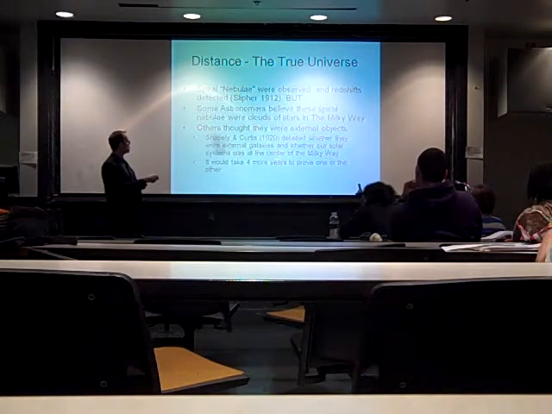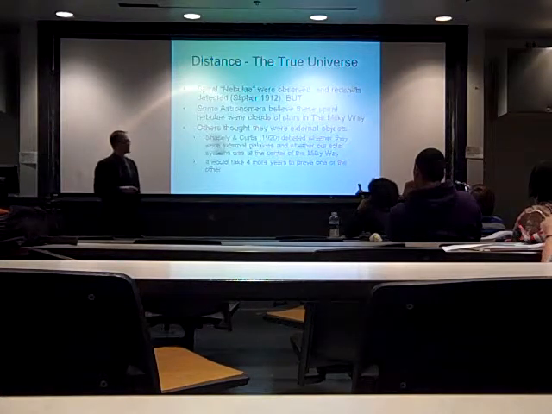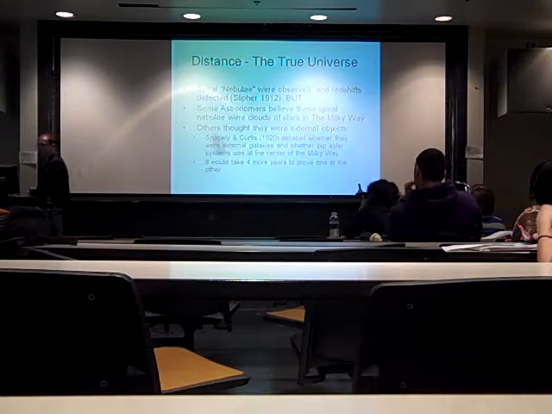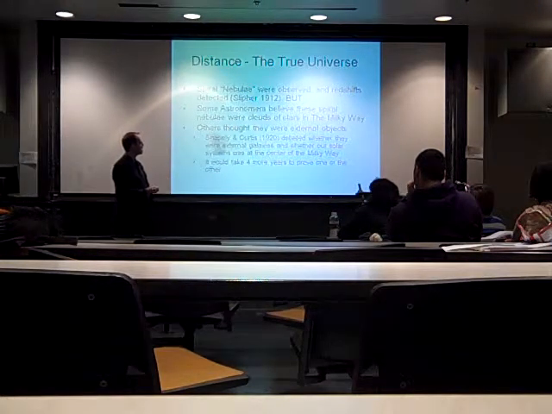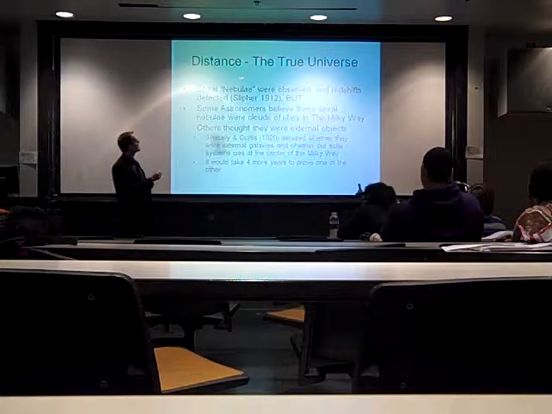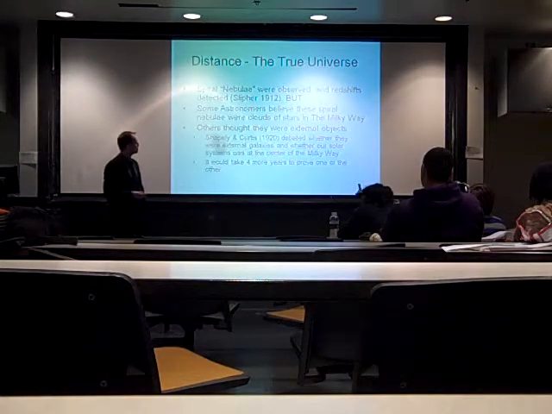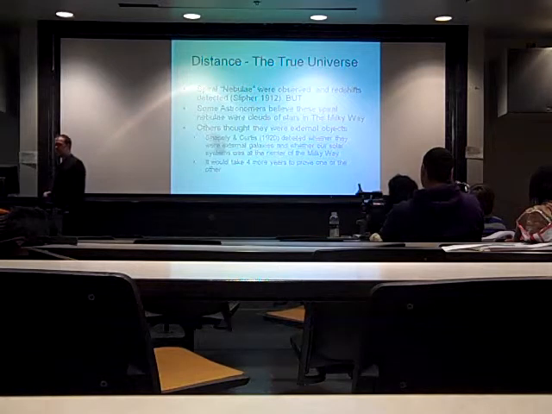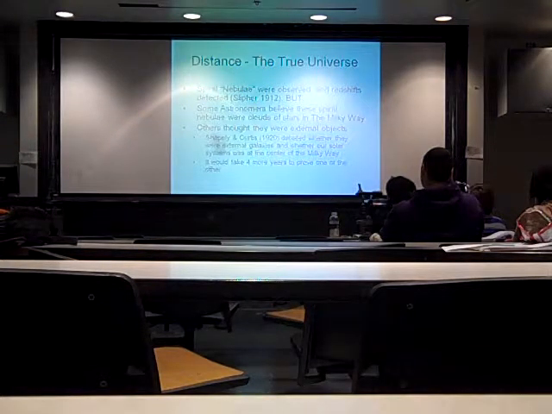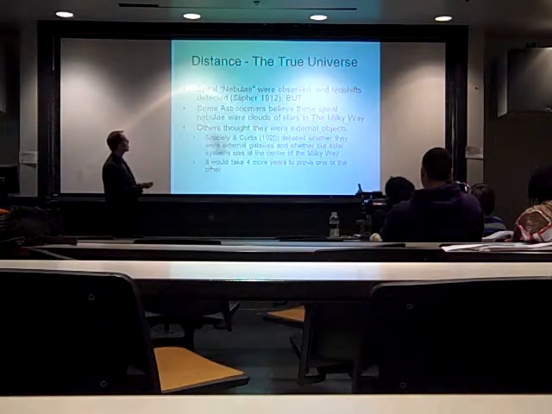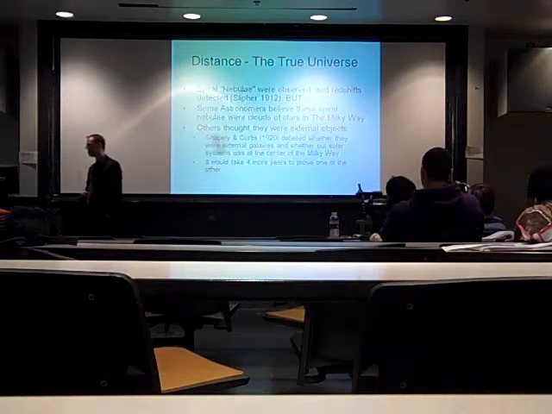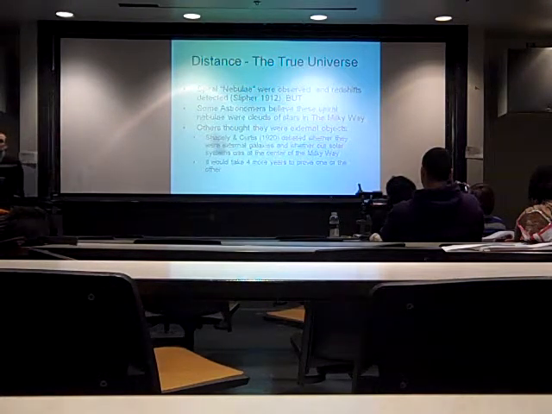Other people thought they were external objects, and there was a tremendous debate around 1920 between two guys, Shapley and Curtis. They were debating, first of all, whether or not these spiral nebulae were external to our galaxy, and also whether or not our own solar system was at the center of the Milky Way. It wasn't until 1924 that they would realize that these were external galaxies, and that we are also not at the center of the Milky Way. As you know, we're on one of these spiral arms about two-thirds of the way out.